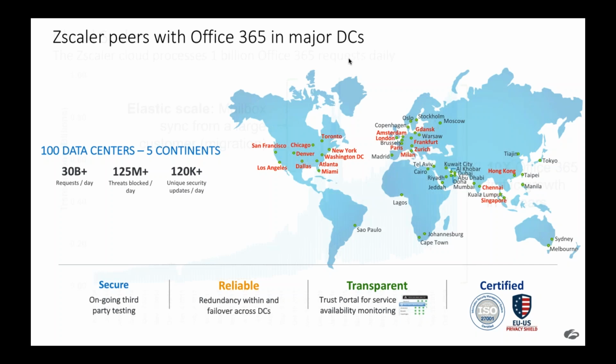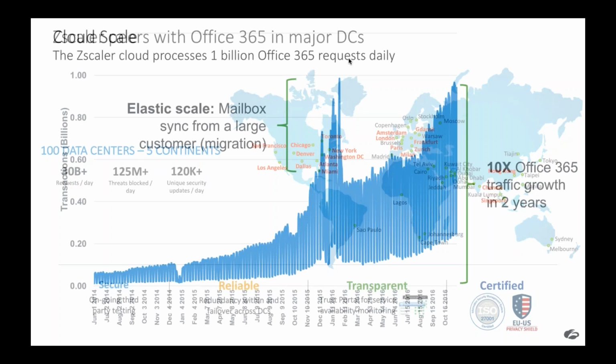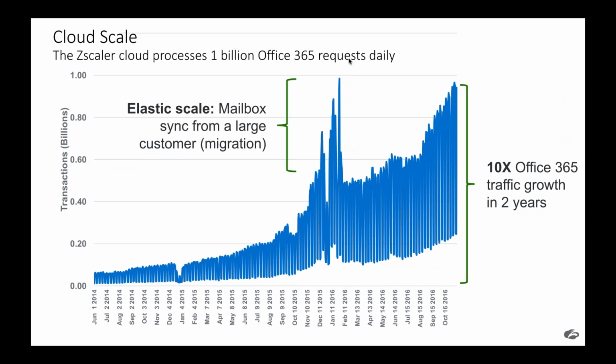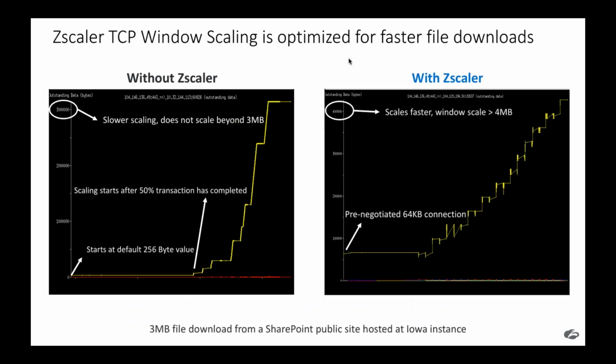Now, to give you an idea, again, in terms of scale, we did mention that briefly. We talked a little bit about the transaction levels. If we look at Microsoft Office 365 traffic in its own right, we've seen explosive growth. We see somewhere in the region of around 1 billion transactions daily on our cloud, and this is looking across some recent stats. But I wanted to go through what a transaction actually looks like when you connect to the Zscaler platform, or if you connect directly to Microsoft.